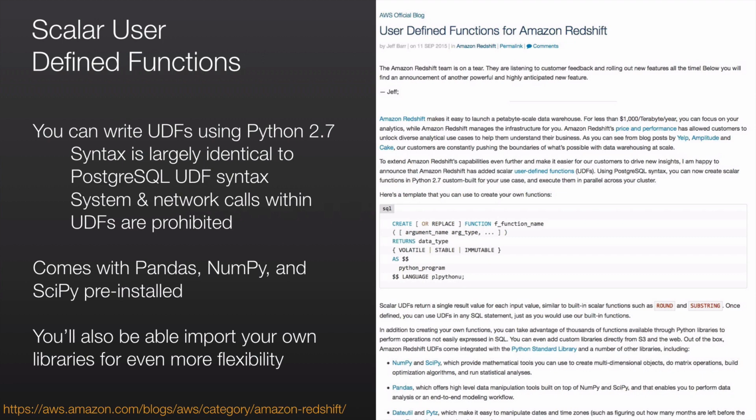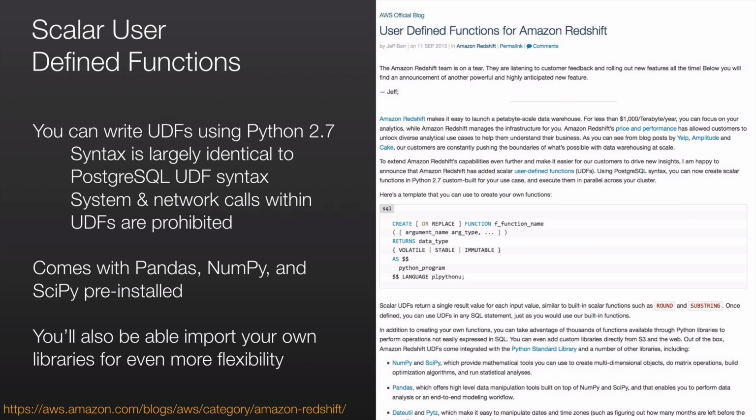But you can basically take advantage of pre-installed Python modules, Pandas, NumPy, and SciPy, to perform analytic processing of your data in Python. And this analytic processing takes place in parallel across your cluster. So like a regular Redshift query, it will take advantage of I/O, CPU, and memory capacity in each one of the nodes in your cluster. So it's a very, very powerful feature.